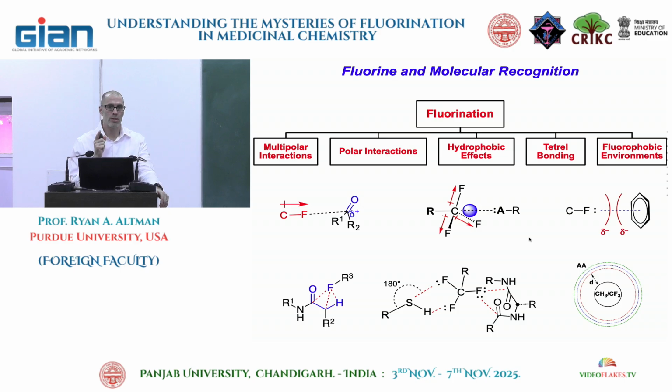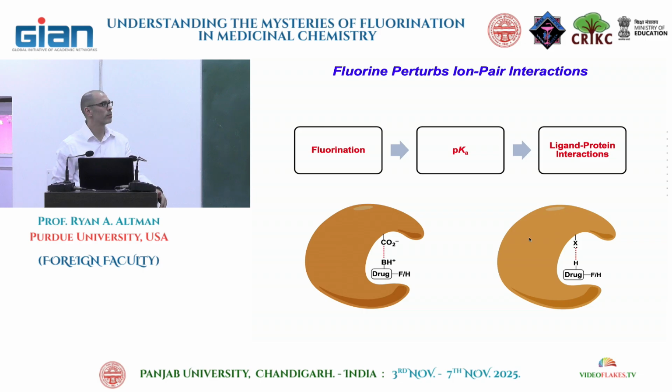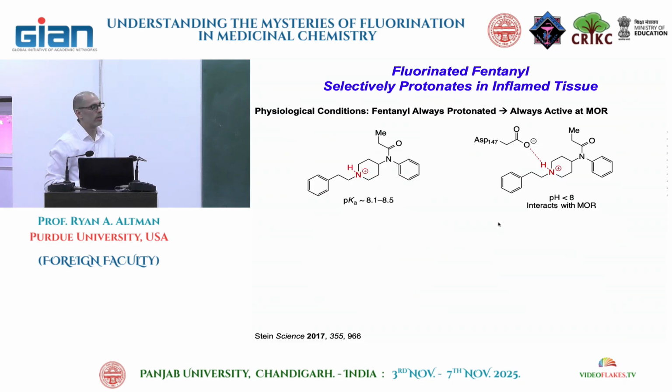Things can get worse. We saw that initially in the multipolar interactions. Like we had that bin of compounds that statistically get worse when you put fluorine in there. Okay, that's another reason why here. So let's go ahead and look at some other types of molecular interactions for which fluorine is perturbing some other functional group and the interaction that it's making with a target. Okay, we'll see several different examples here, and we're going to be comparing maybe some charged species interacting with carboxylates. We'll also see how acidification of CH bonds can occur through fluorination, and then maybe we can drive affinity through a CH bond making an interaction with a Lewis basic set of lone pair of electrons from the target.